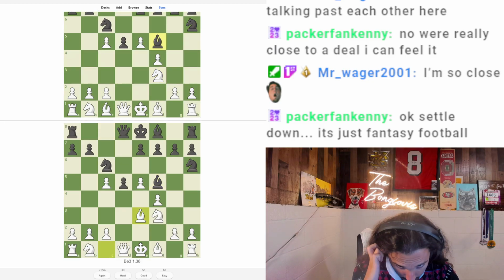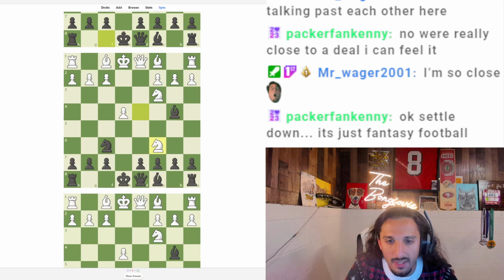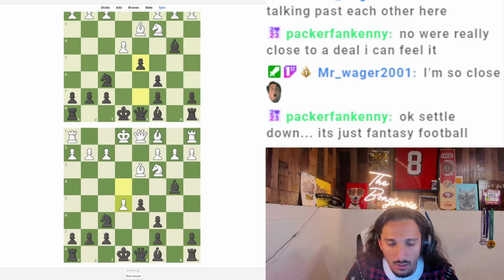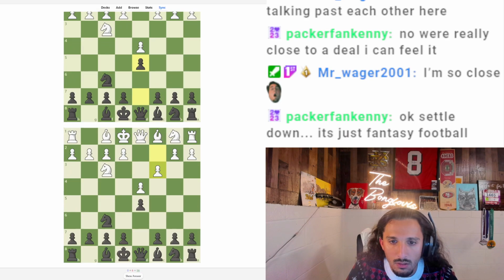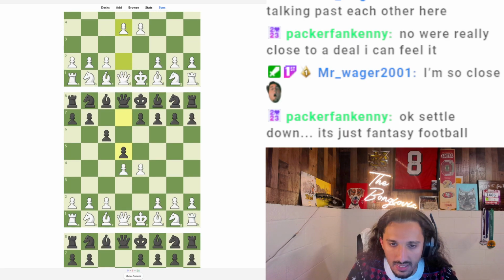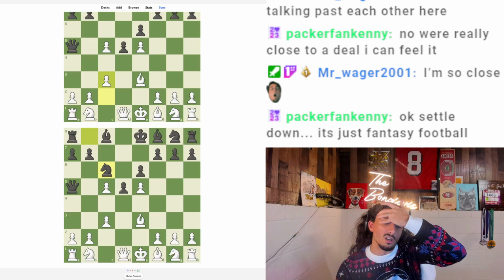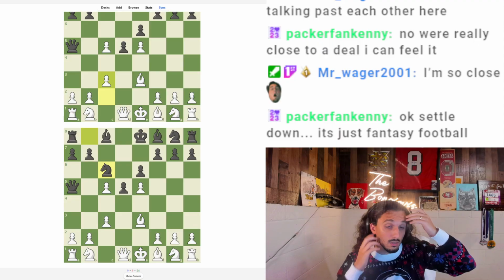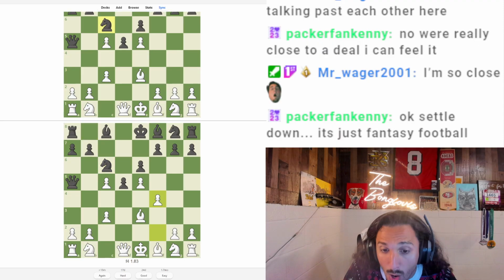Bishop E3? It's a pretty tough one. Maybe I can get used to it, though. Knight G4. Played this in a game the other day, so I have its child now. C5, but I don't like that. E5, only because I got that wrong yesterday. Why didn't he take the pawn? What a weird move. Yeah, it's B4. Whoa!